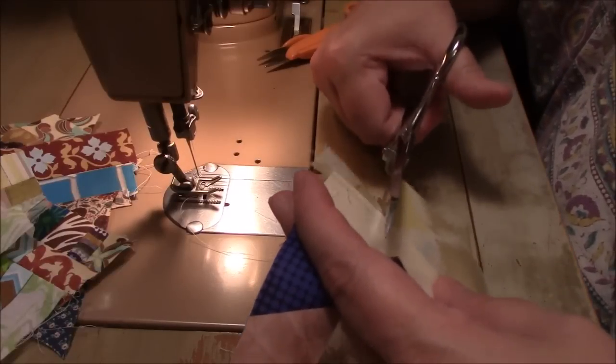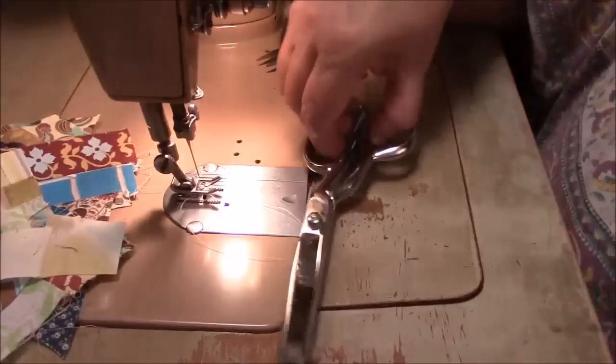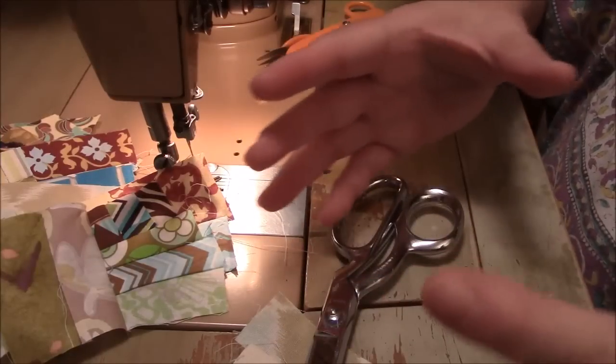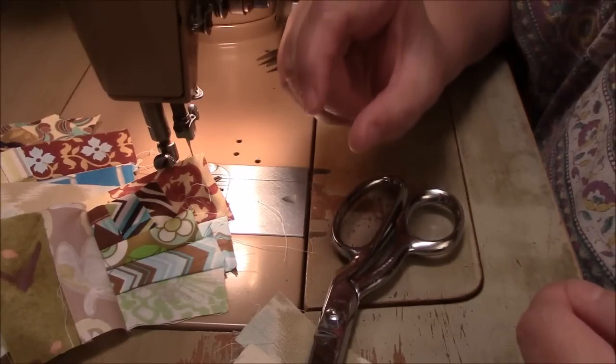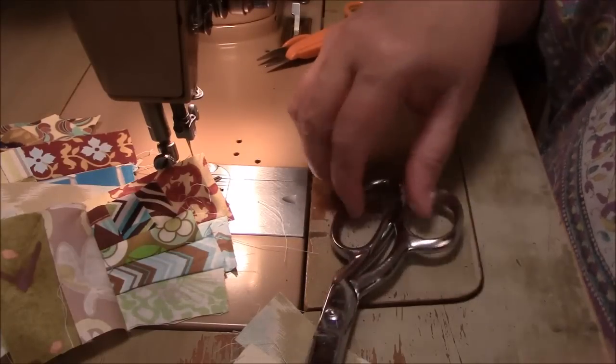Somebody asked when they saw me trimming my six inch blocks if I save those scraps. And of course I do. They just go right back into the scrap pile. That's why I don't mind making my block bigger than six inches because then I can move the ruler around and decide not only what do I cut that's going to be part of the block but I also look at what is going to be left over. If it's just half an inch or three quarters of an inch left over on the sides I might move my ruler a little bit to make that leftover part bigger so that it won't be wasted.